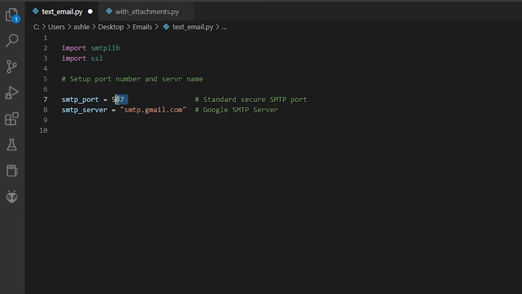Okay, so now we've put in our port and our server. The port, we have put 587, which is just your standard secure SMTP port, and the SMTP server, that is a string that we're making, and that string is smtp.gmail.com. So that is just letting the program know that this is the SMTP server that we want to be using, and hence us configuring our Google Gmail stuff before. And now this is super simple. So we're just going to make a message that pops up in the email.